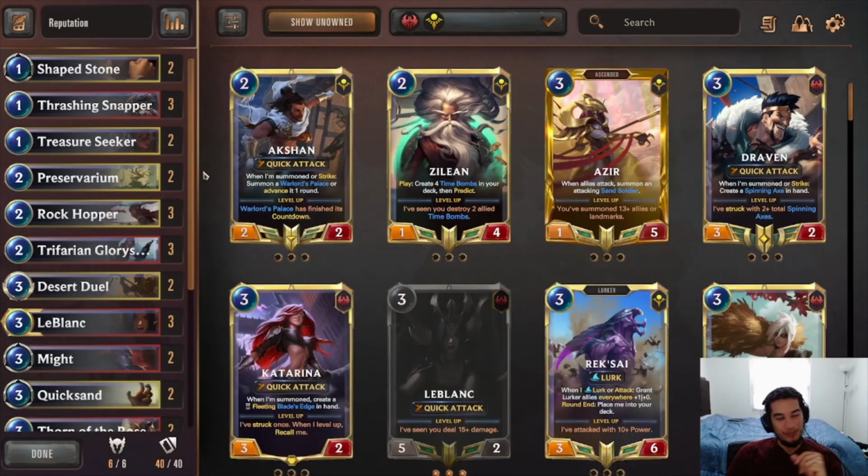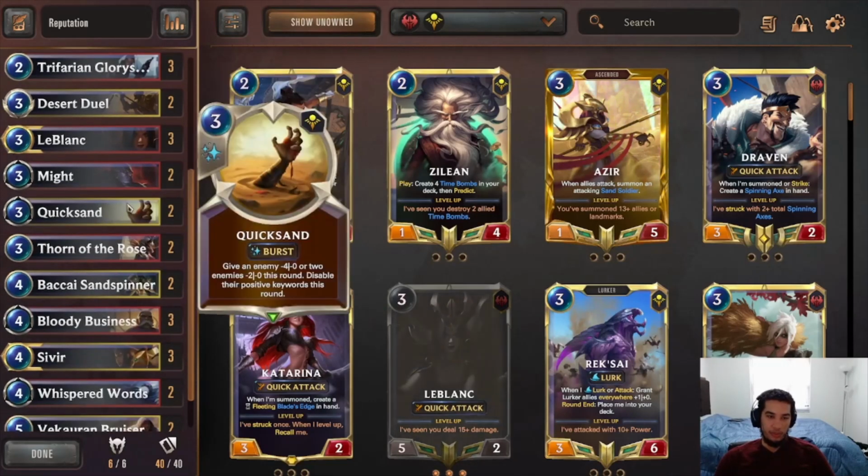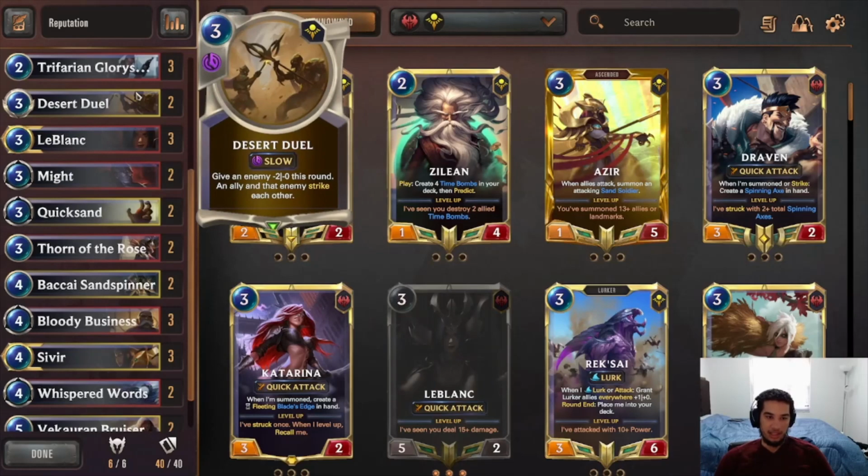So the way that this deck works for Reputation is to think of a mid-range Demacia deck, except that instead of Demacia, like I said, we're playing Noxus. So think of Action Sivir, but a little bit of a different style, right? And I like this deck because we're able to run both Quicksand and Desert Duel, which has actually been pretty useful.